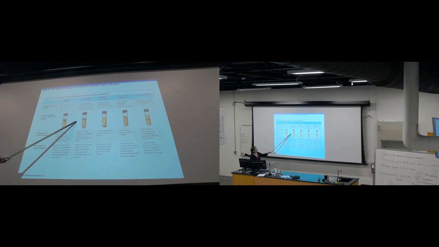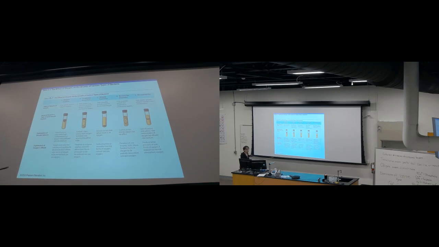Now about facultative anaerobes. Again, these will be bacteria that prefer to grow in the presence of oxygen, but can grow in the absence of oxygen. So it can grow best here where you have more oxygen, but as you move away from the surface, you have less oxygen, but still can grow.